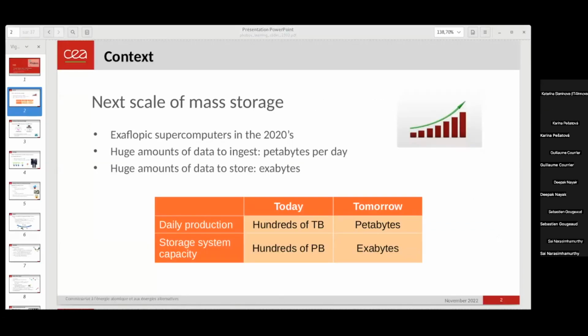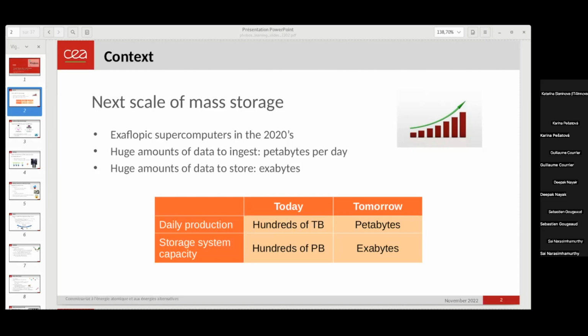This training is part of the IOC project. And one of the goals of the IOC project is to support the incoming exascale that the future HPC architecture should be able to handle. And with exaflopic supercomputers, we should expect to have also exascales of data to handle.